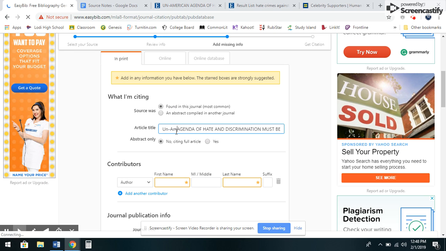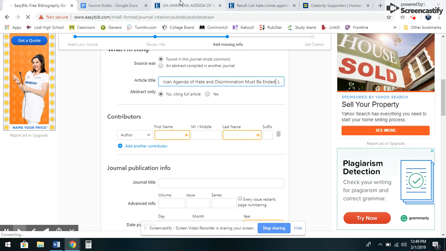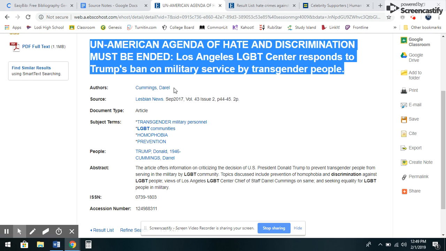This one needs to be fixed a little because it was in all caps. No, I'm not citing an abstract, I am citing the full article. The next thing we put is the author's name.